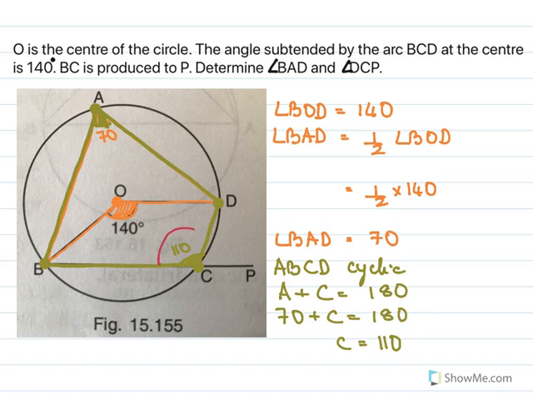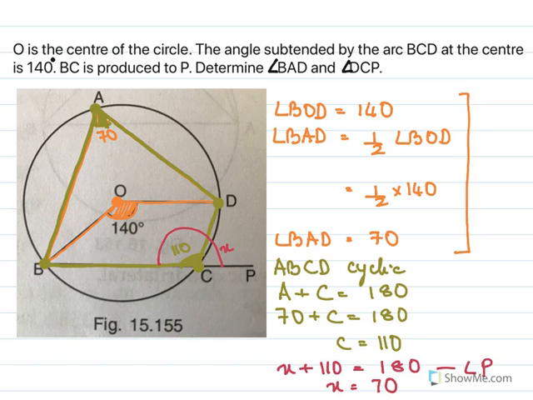We're going to use linear pair. Here we have a linear pair. I will mark this angle as X. So in the third part I will write X plus 110 equal to 180. So X will be 70. This is linear pair. So three properties. One is angle at the center is double the angle at the circle. The next property is of cyclic, opposite angles are supplementary, and here we have linear pair.